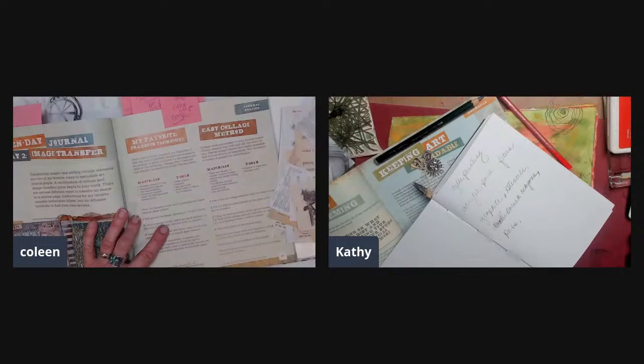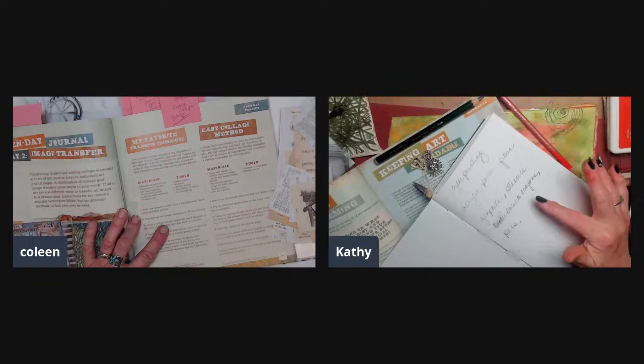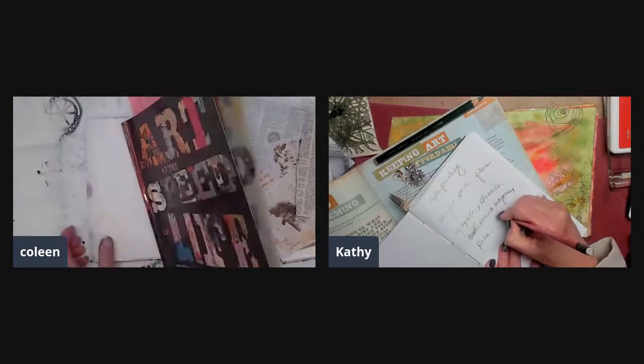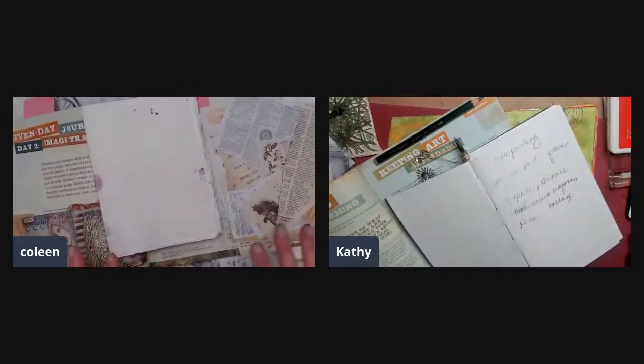Okay, here are my 5 things: collage, stencil, water soluble crayons, pens, and I agree with Joycey too, collage. Yeah, I really do like collage. Something on a back burner too. We always have something going on.